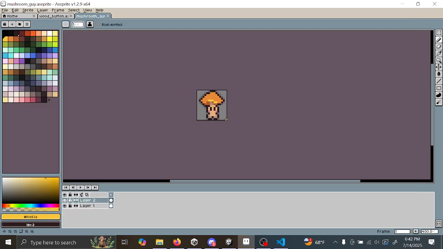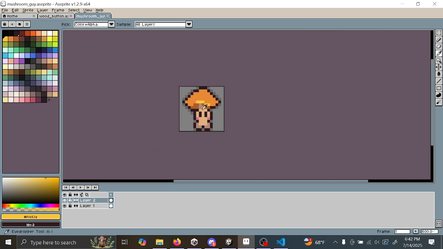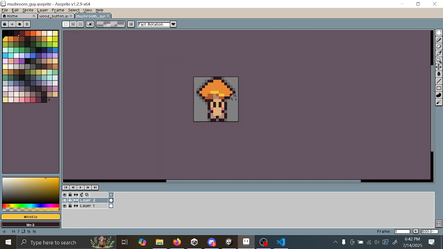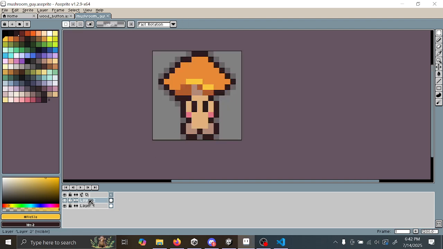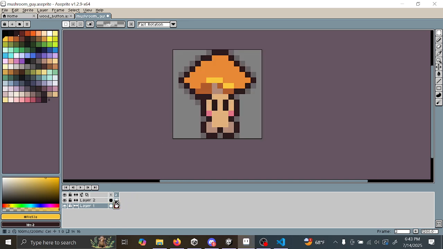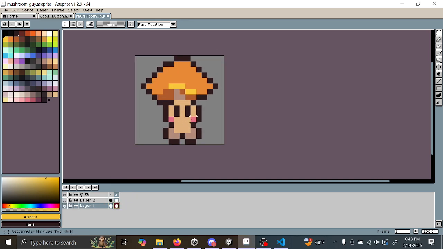And what I'm going to do is, oh, I'm teasing. Okay, so what I'm going to do is I'm just going to add him bobbing up and down, very, very simply. So I'm going to add a new frame, and how you do that in Aseprite is I don't actually know. Yeah, here we go. So Alt-N. It copies the frame over, and I think that's going to be the case for most platforms. So I'm going to turn off this shading layer real quick.